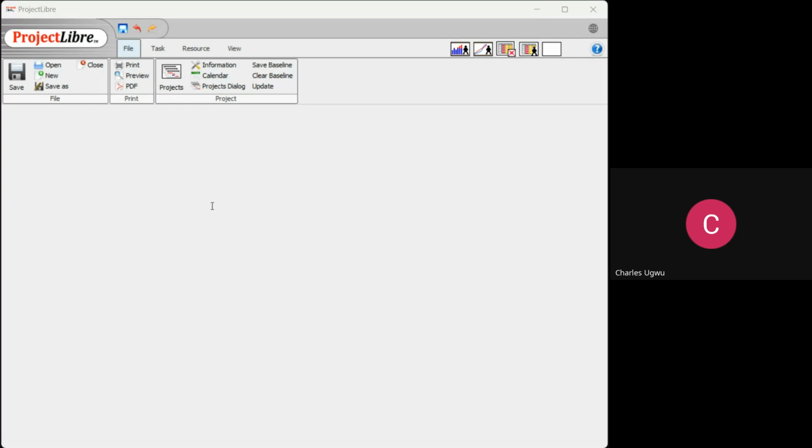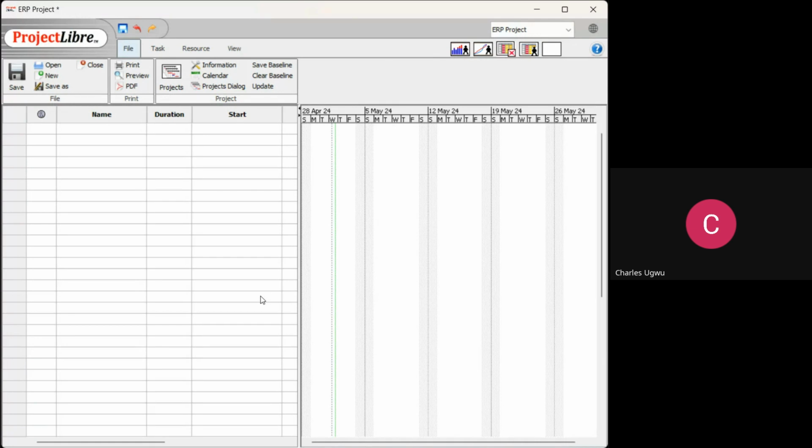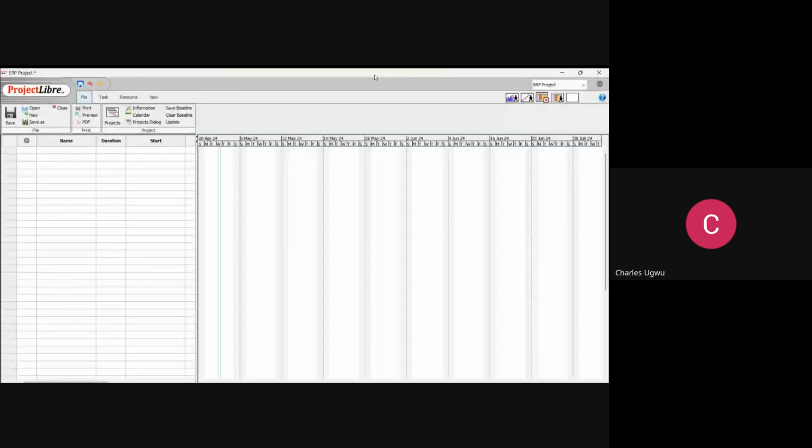Then the start date, I'll say today, I'll just use this date. If you have any other notes, you can make notes. But with this, I'll click OK. Now I've started this project, and I can now start using this to start planning my project. So this is how it is.